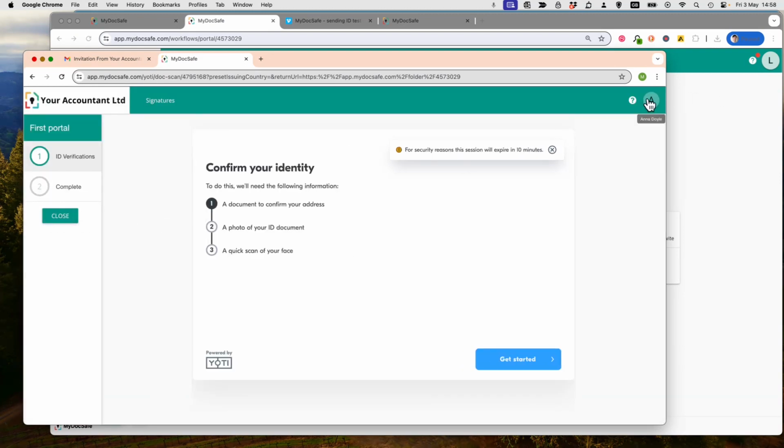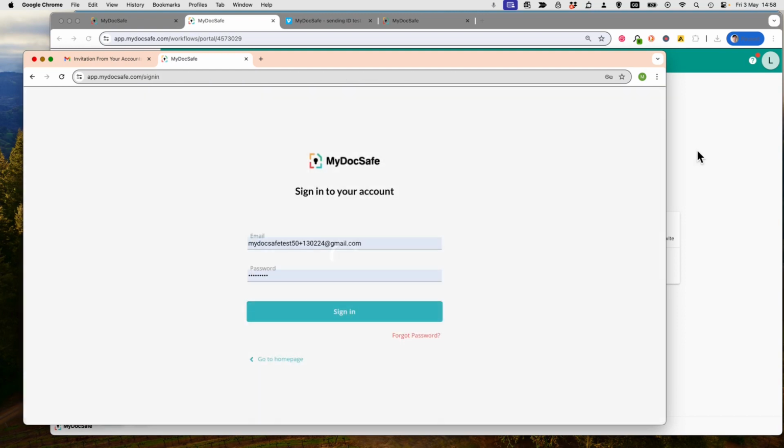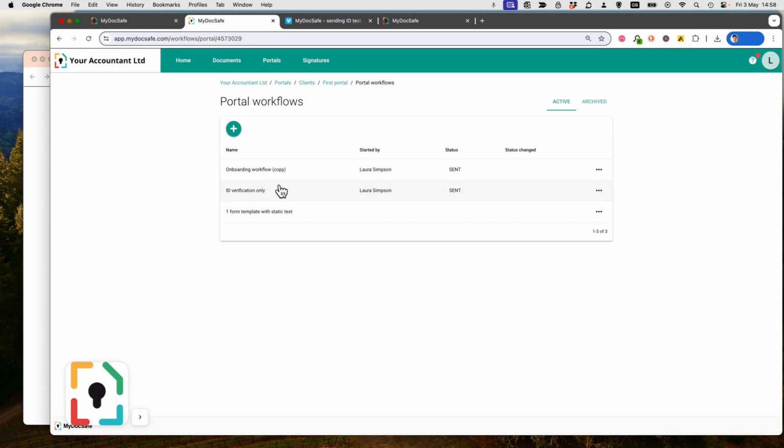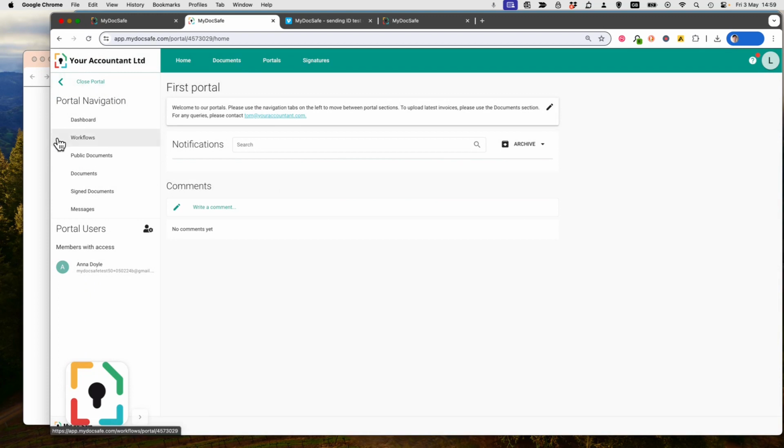So let me go back to the administrative console and then refresh, and what will I see here? I see that the ID verification was sent. I don't see anything else. I can play around with statuses and turn them on, or set bespoke statuses to tell me exactly where the person is in the workflow. But I'm not going to cover that in detail right now. All I want to illustrate is how to set up a workflow template with ID verification, publish it in a workflow, and then invite the client to it, and what the client's experience is.